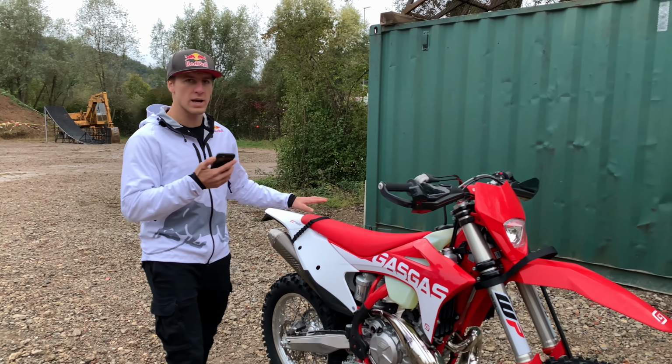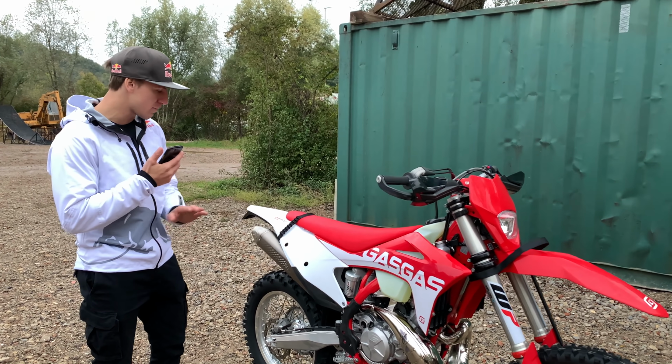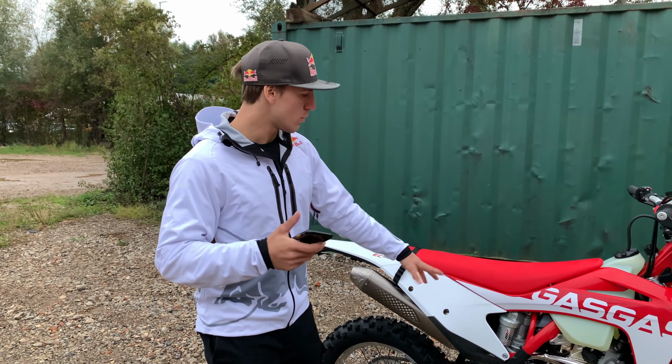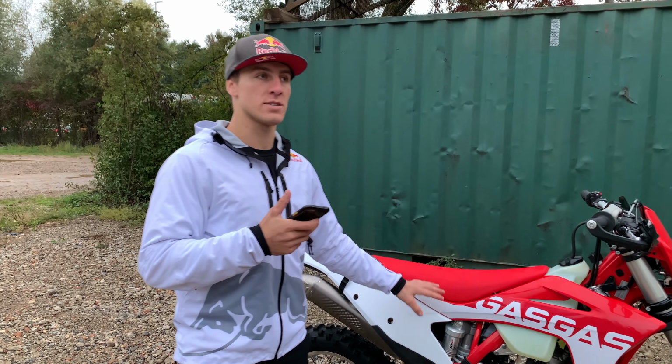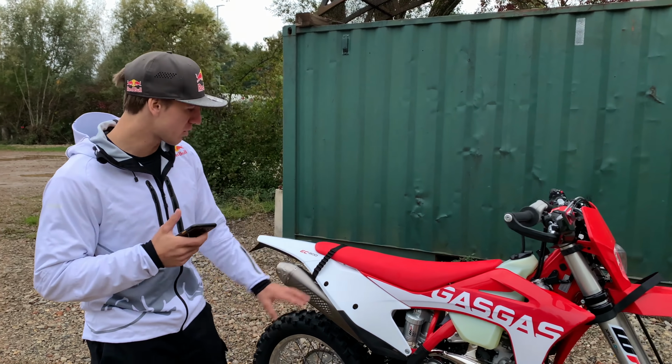Works super well. Like I said, I didn't adjust anything. I just rode it like that, and it worked perfectly fine for me. We do have 300 millimeters of suspension travel in the back. I think it's the same in the front, but I'm not sure.